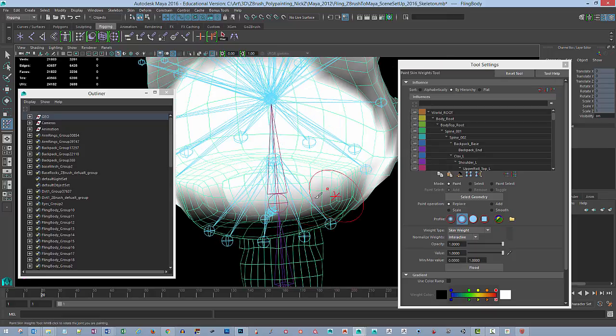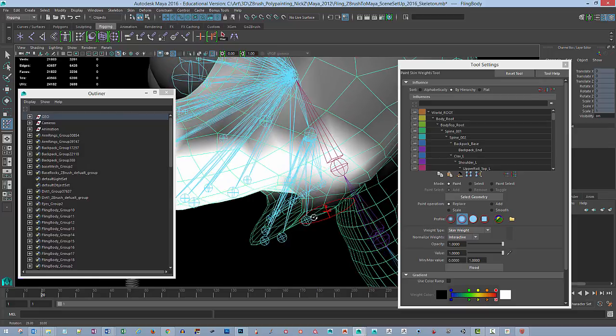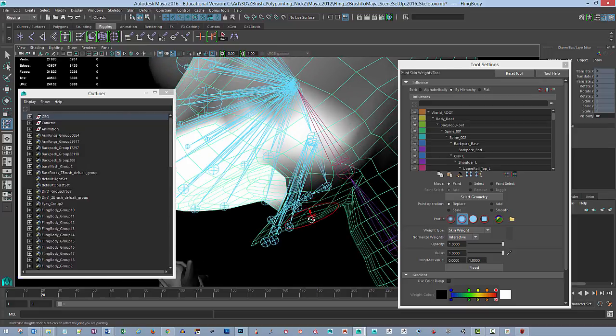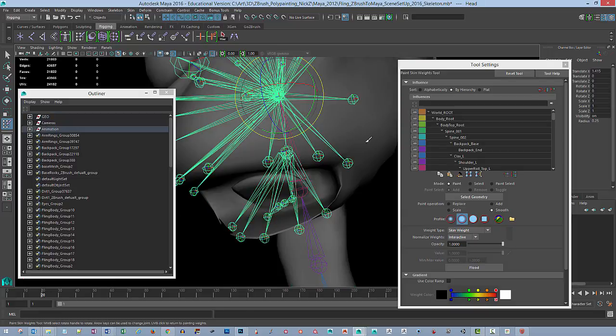So I'm just holding down shift and smoothing that out. You can see how it's lessening the influences that are down here that we put 100% to the jaw, and with that smoothing action, it makes a nice falloff for that.